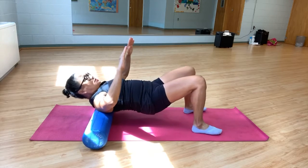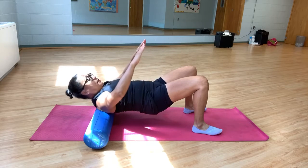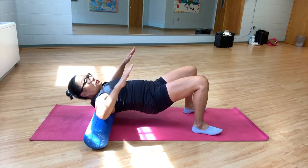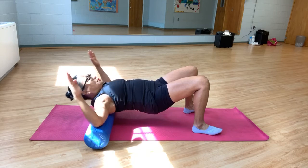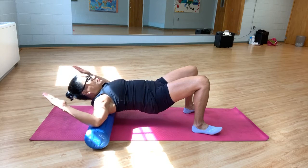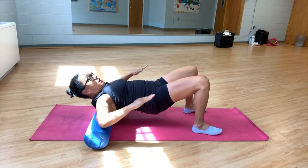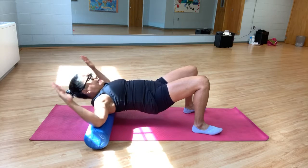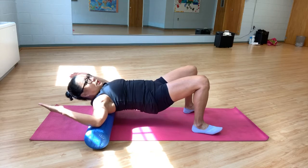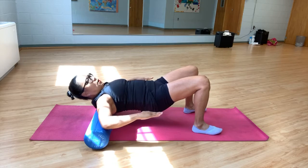I'm going to pause here. My butt is up as high as I can. I do not want to drop my head. My elbows are low, just kissing that roller. Turn the palms so they're palms up toward the ceiling, then bring the arms so that they're now palms down toward the floor. So you kind of feel like you're making a goal post, like you are a human goal post, but you're the goal post while you're on your back.